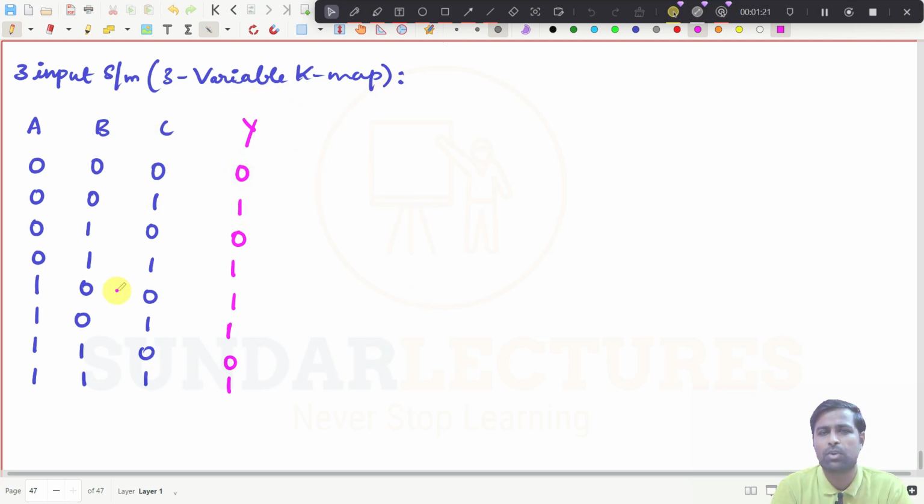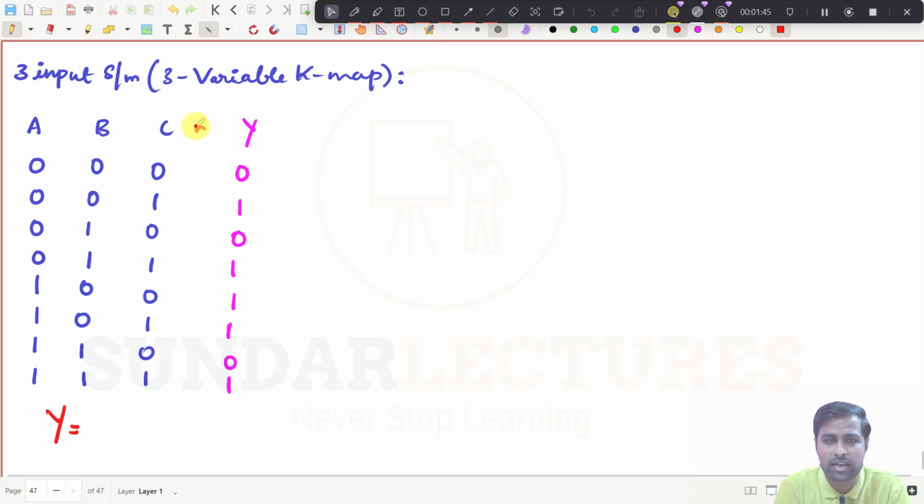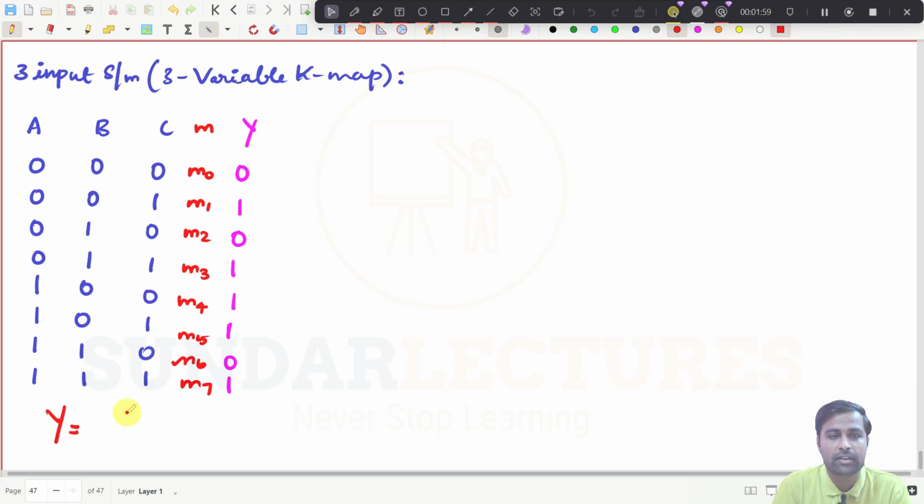So what it actually means, what is this y right now, and you have to be very careful when writing this y. What is y? Wherever you see this 1, you have to write it. That's all. That is the Boolean expression. Whatever Boolean expressions you are getting here, that is going to become the output of that particular expression, right? So if you see 1 here, maybe you know the min terms also, right? So you just write the min terms also. This is m0, m1, m2, m3, m4, and then m5. This is m6, this is m7, right? You know the min terms too, right? So you can directly write the min terms.